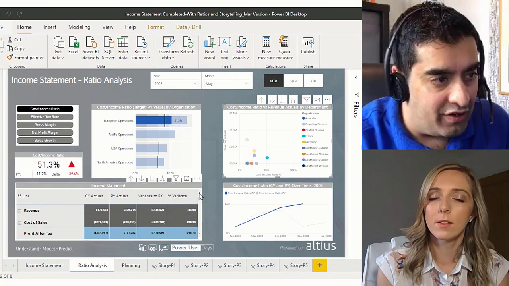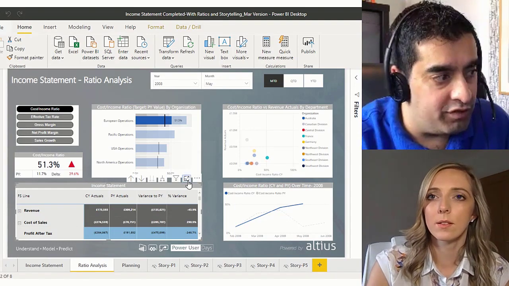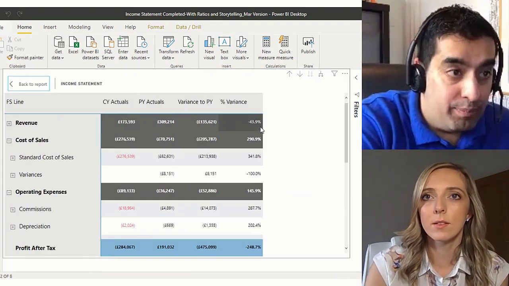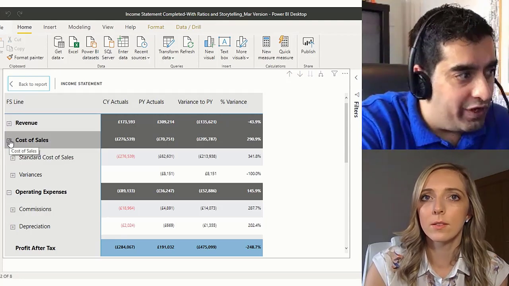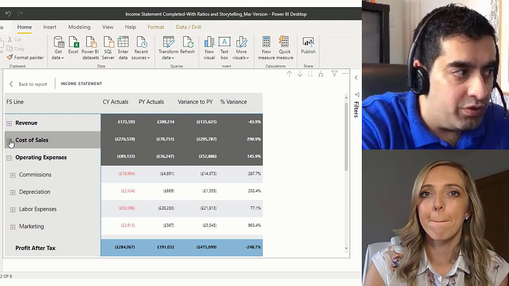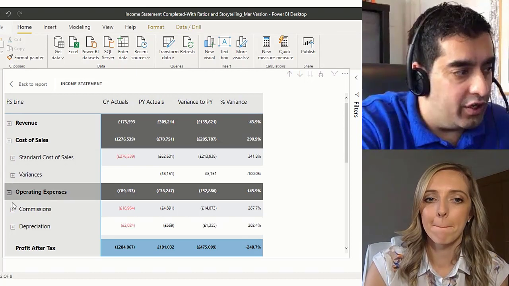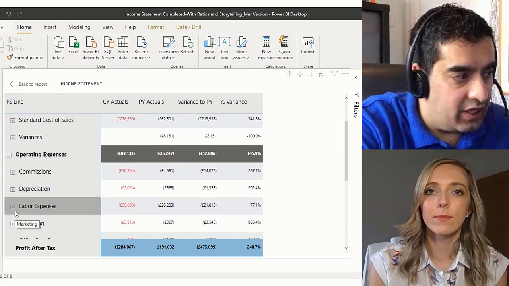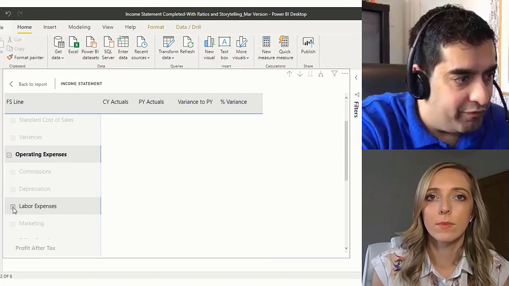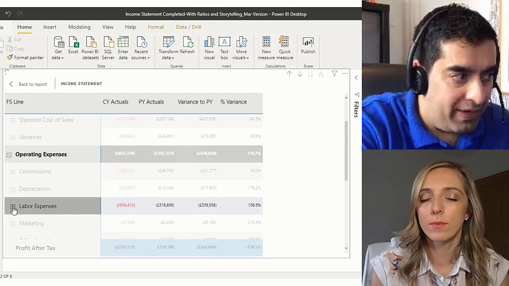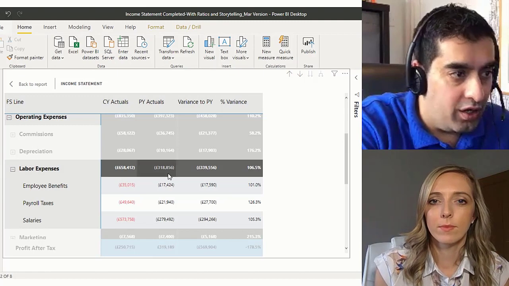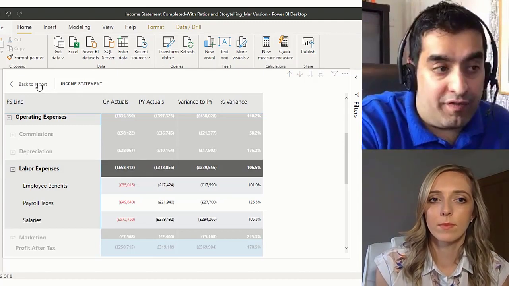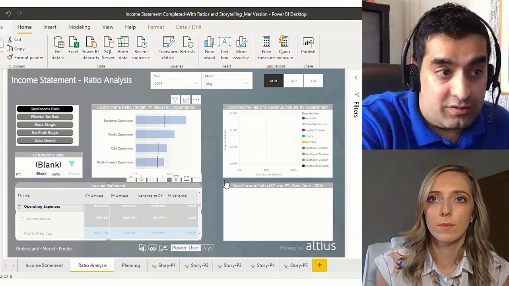And now we're also filtered specifically for France. We can now look at these numbers, which are again filtered just specifically for France, because that's what I've selected. And we could look at actually what those costs are. So why were our costs so high? We can look into, say, operating expenses. And I remember when I was looking at this before, I saw something quite big in here, labour expenses. So we can see actually our labour expenses were much higher this month compared to last year.